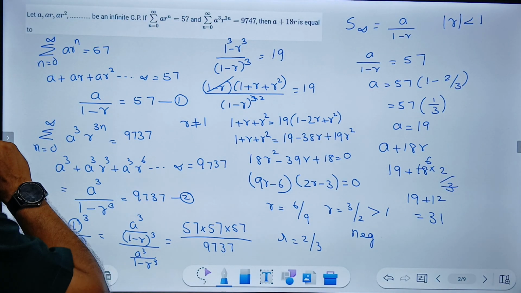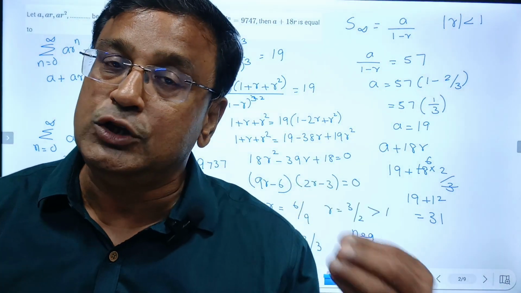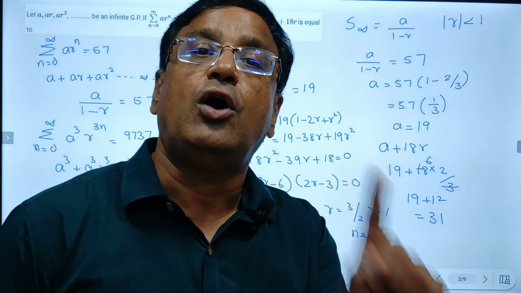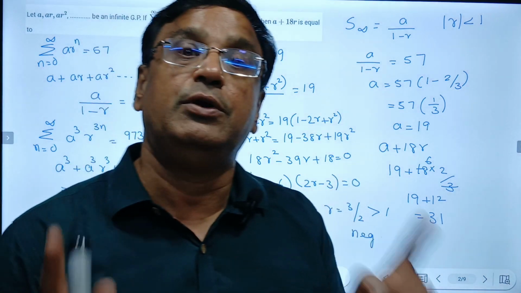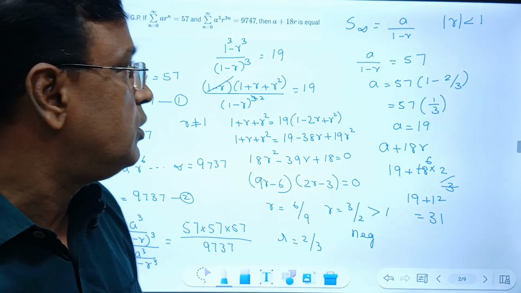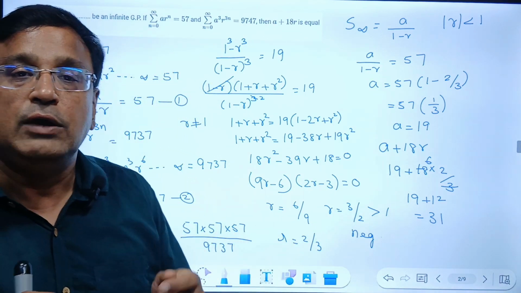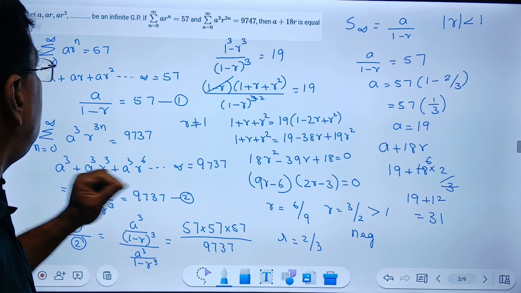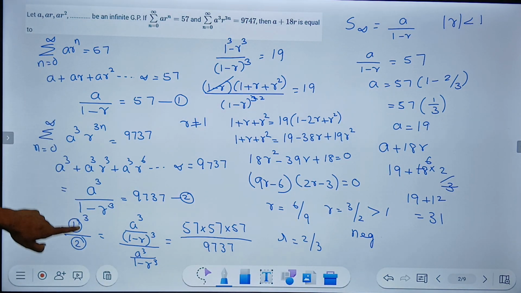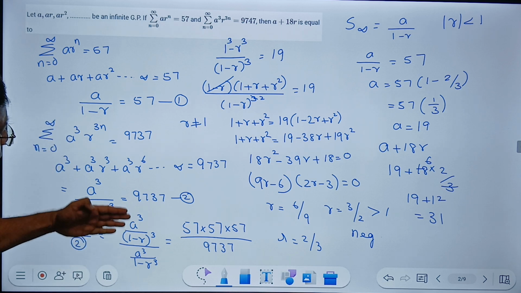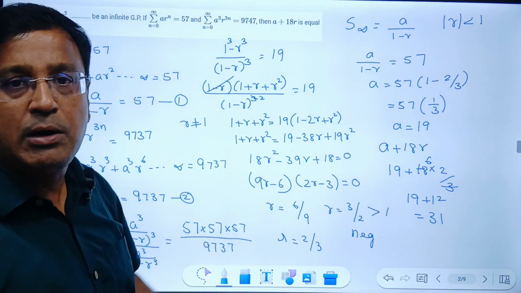Now here I want you to understand again that the S infinity formula is a by 1 minus r, and S infinity, infinite geometric progression, is possible only when the common ratio is between minus 1 and plus 1. It can't be even minus 1 or plus 1. It should be between minus 1 and plus 1. Very, very important. Because of that only I neglected r equal to 3 by 2, because r cannot be more than 1 if you are talking about an infinite GP. And also notice very carefully here, I have used the formula a by 1 minus r. I cubed this, then I divided. Basically it's algebra. Then I got a quadratic equation, splitting the middle term, I got this. I hope this problem is clear to you.